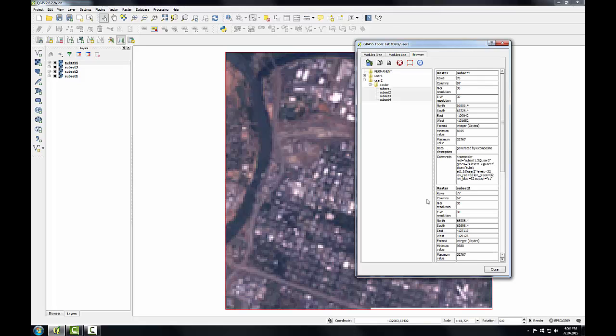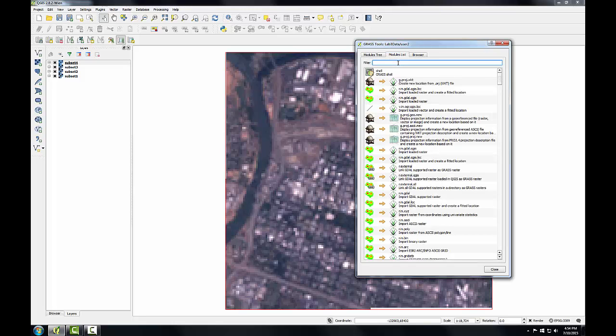And now that the region's been set, I can mosaic the rasters together to a new single raster. And to do this, I'm going to use a tool called r.patch. And the r.patch tool sets the current region's cell values with the values of the specified rasters. Therefore, since the current region is filled by our 4 rasters, the values from each of the 4 rasters will transfer to the new mosaic raster, which has the same size as the current region. So this time I'll click on the modules list. I'll show you how that works.